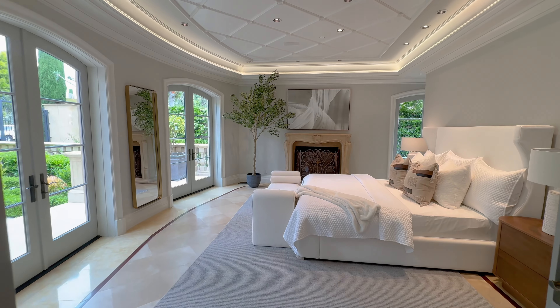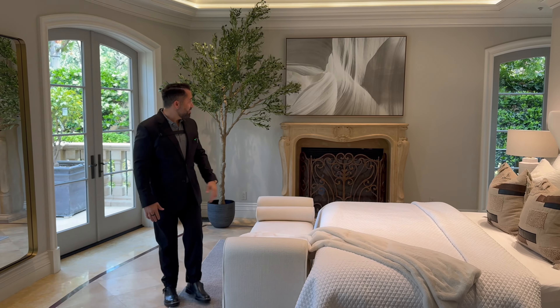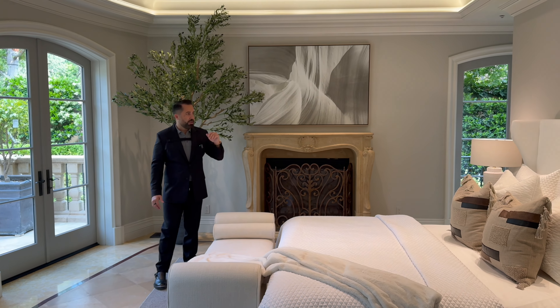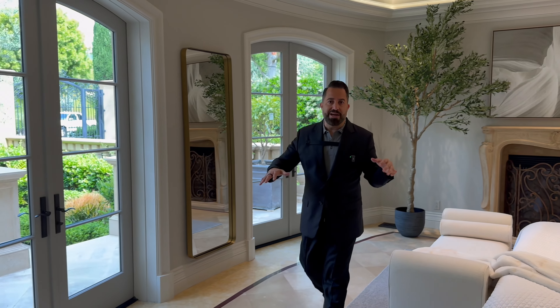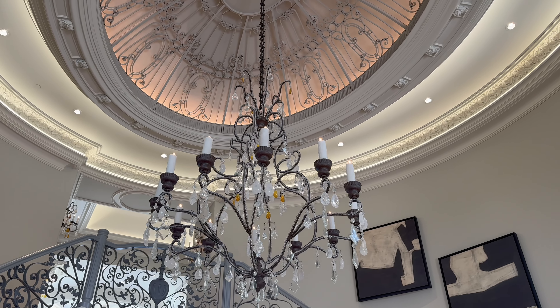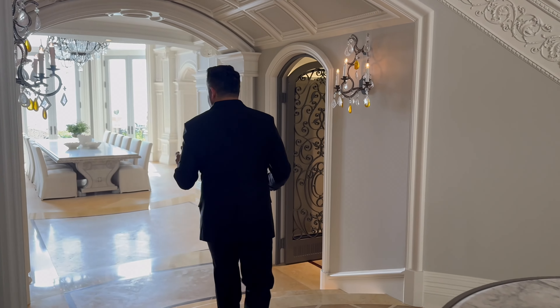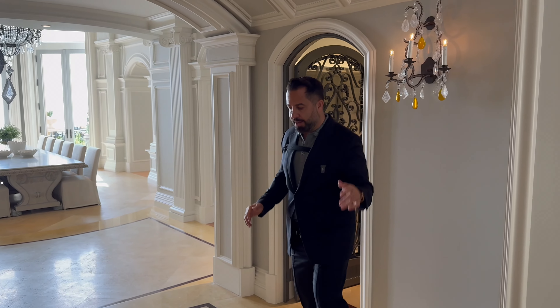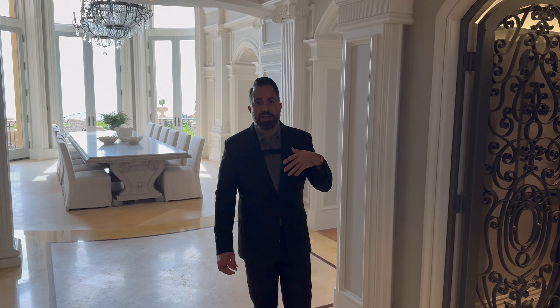This isn't a regular guest suite either. You've got a king size bed, oversized spaces, your own fireplace, a spacious closet, a private little veranda off the back, and double French doors mirroring what was done in the office. The ceiling treatment is beautiful — all just repainted and reimagined. It feels so relevant and new. This is like a beautiful hotel that's been restored. European finish quality at its finest, brought back to life.